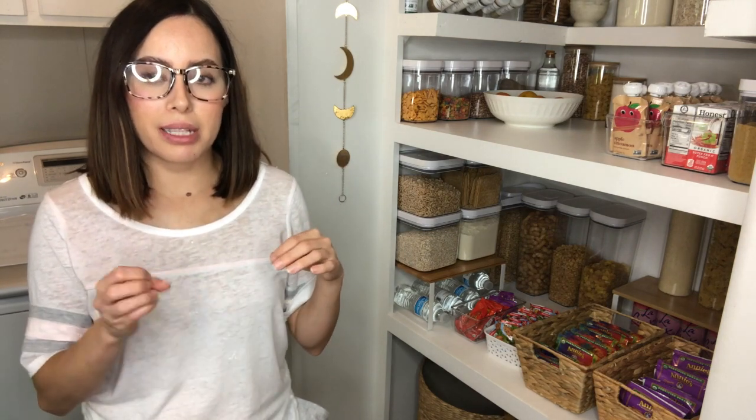There are a couple of things that I did order and they still haven't arrived. It's a couple of produce mesh bags. Do you guys know what I'm talking about? They have a natural color and it's just mesh, and you can put potatoes and onions and stuff in there. That's why I didn't store my onions or my potatoes and my garlic, because I was planning on putting them in the mesh bags and then just hanging them on the sides. Those haven't arrived. If they arrive before I finish editing the video, then I'm gonna go ahead and show you guys what it looks like.